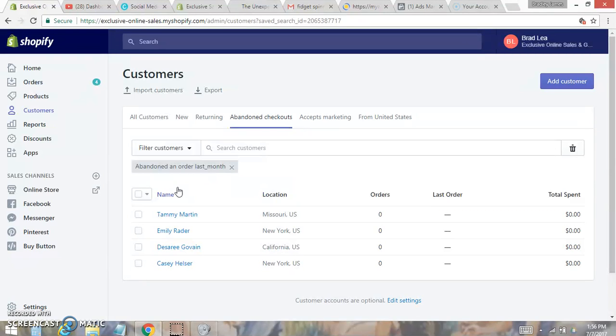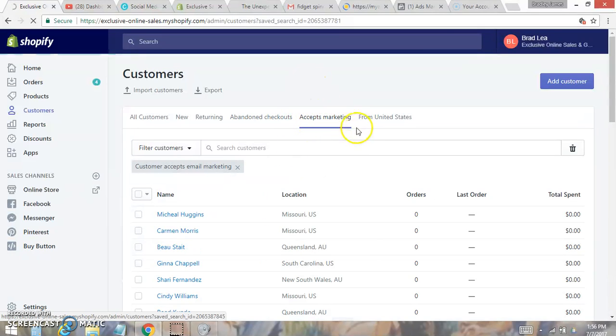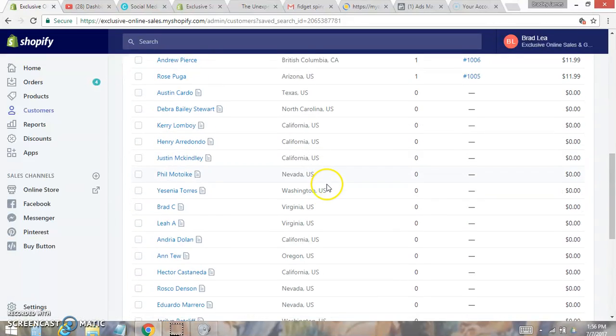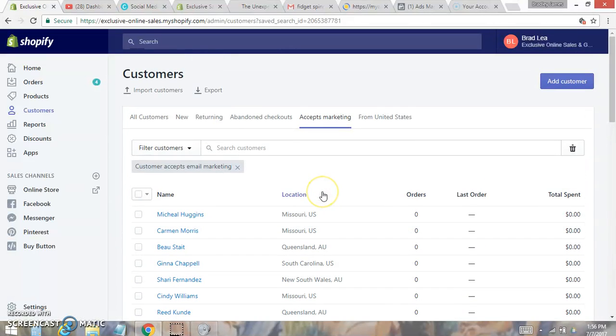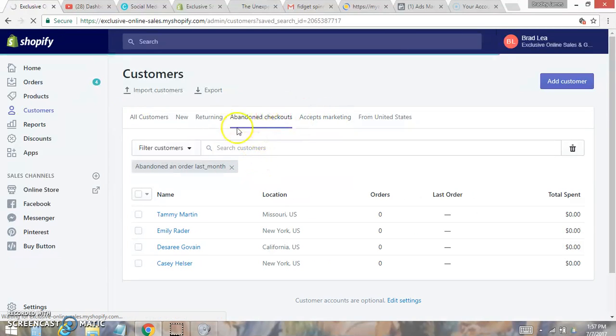So you would want to target them and tag them, send them an email or whatever if they're already on your marketing list, which means that they've already bought into your marketing and accept your content and want to be on your email list, or at least want to buy something from you and meet the requirements to accept your marketing. So you can send them targeted material and a reminder about their abandonment of their cart, and I highly recommend that as well.